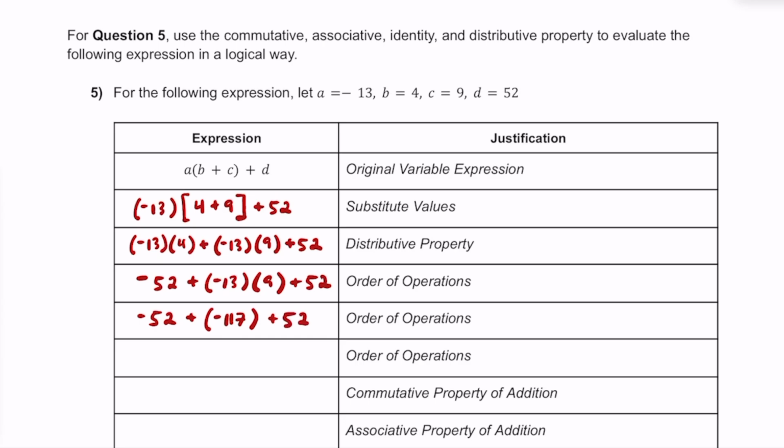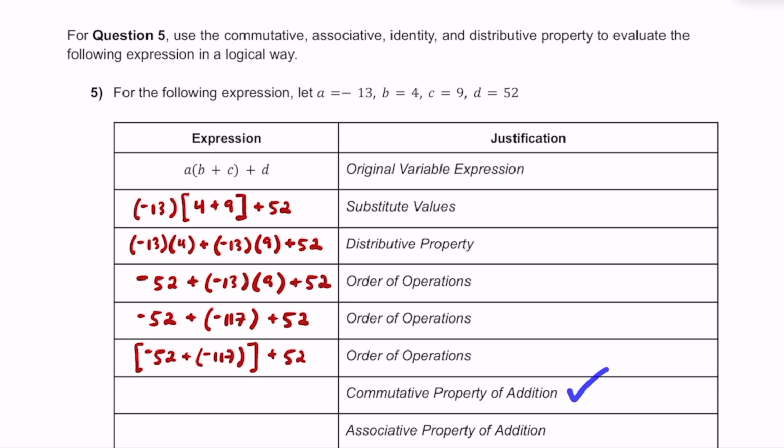All right, following order of operations again here, let's see. Well, we have two addition problems. I think we're going to have to insert parentheses just because it says later on that we're going to use commutative and associative. You can't really use the associative property without having parentheses to move, right? So let's go ahead and just insert in. I'm going to use brackets here just because I find them a little bit easier to see sometimes. Negative 52 plus negative 117. We already have parentheses here anyway. And then plus 52. So that's order of operations. We just kind of insert parentheses or brackets from left to right here, following the order of operations.